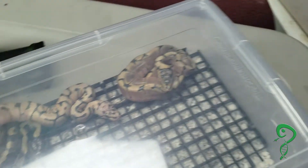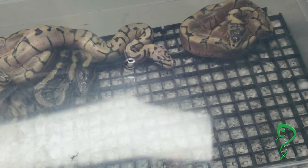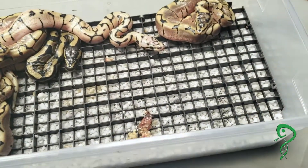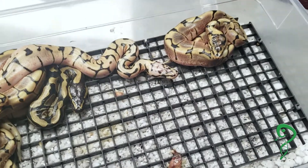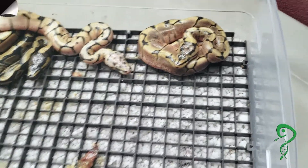I'm going to do a little clutch update — clutch number seven — before they go in the shed. They're all out of the egg, they're all looking good and healthy. I'm back again. Now we're going to do the actual update of them. Out of egg — they've been out for about a week and a half now. Let's go over to the hatching rack and see what we got.